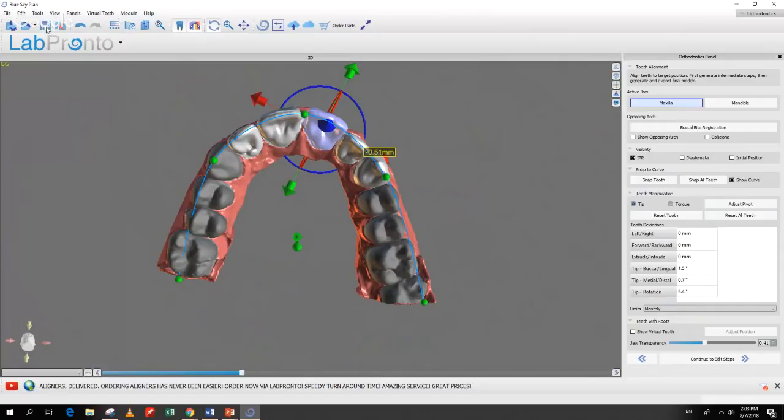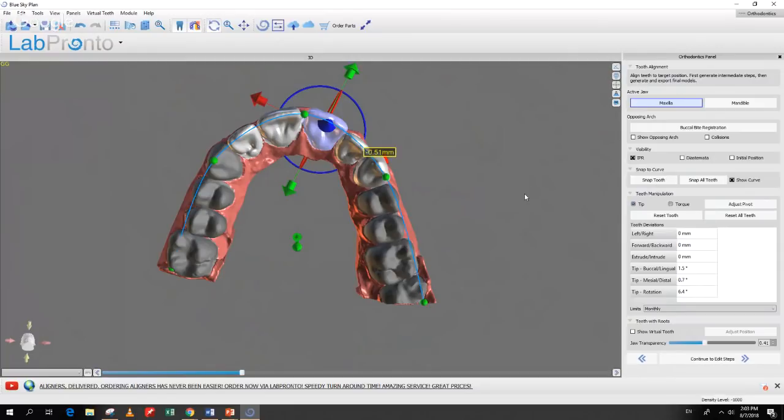There's also the option, the preferences to define what the maximum tooth movement should be from aligner to aligner. The defaults are there, but you're able to change them via tools and preferences. So that's based on the drop down that we have here for monthly, bi-weekly, or weekly.